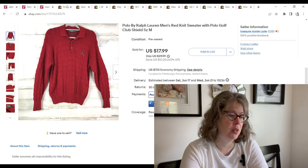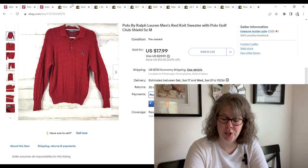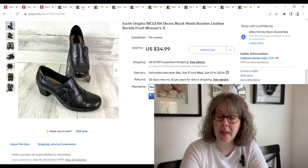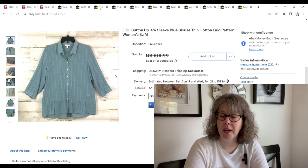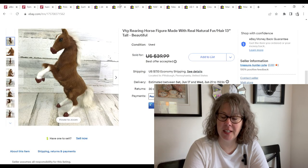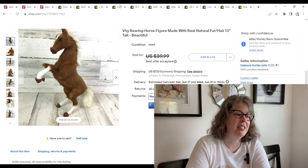Over to eBay — this Polo Ralph Lauren men's sweater was from the $400 lot. It sold for $15.99 and we made an $11.59 profit. These Earth Origin shoes were a cool find — kind of like half bootie, half heel. We picked them up at the 99-cent sale and they sold on an offer for $28.99, making a $22.98 profit. This J.Jill thin cotton summer blouse sold for $14 on 99-cent day, making a $10.46 profit. This horse — another one from that church sale buy at 40 cents each — was covered in real animal fur with glass-looking eyes. It sold for over $25 and we made an $18.30 profit.